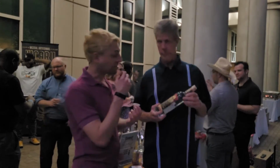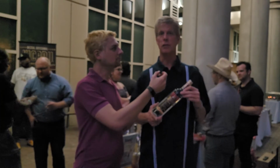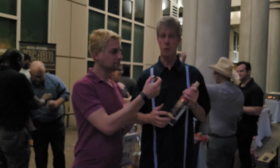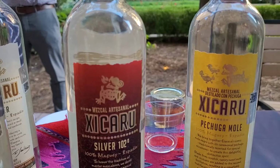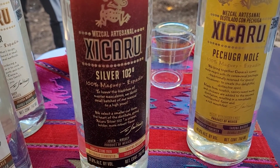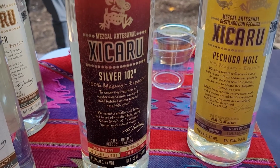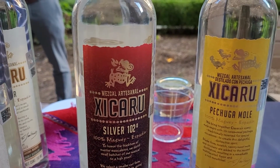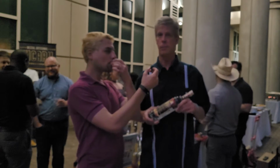All right, so we're on the second one here. What is this? This is Xicaru Silver 102. The 102 stands for the proof. Okay, so it's higher proof. Xicaru Silver is 81 proof. What we do with Silver 102 is we distill it differently than the silver. We keep less of the heart, discard more tail, which makes everything more intense, more robust. You get a lot more flavor, more fruit, more smoke, and obviously higher proof.